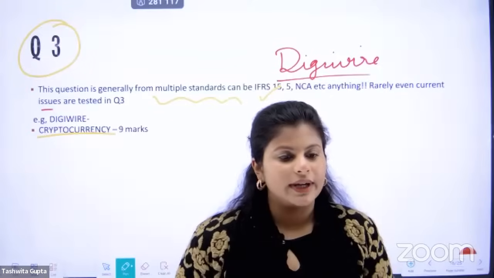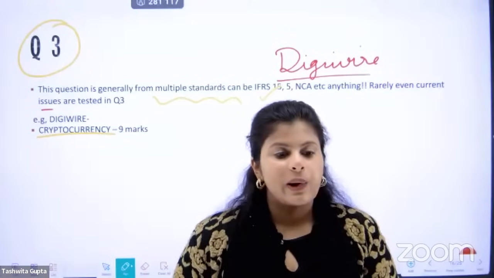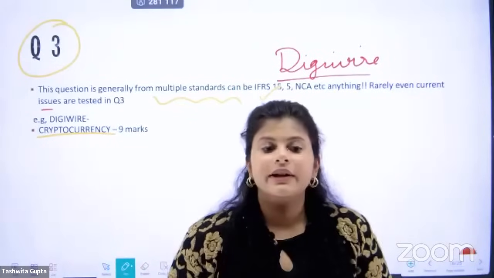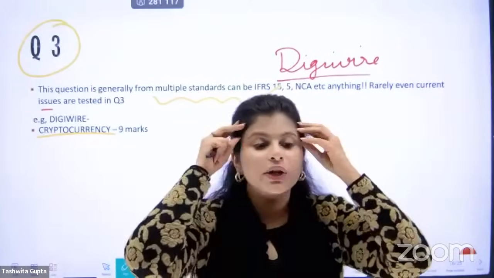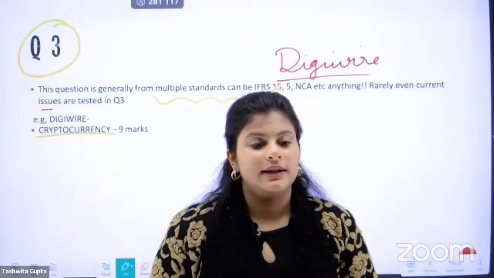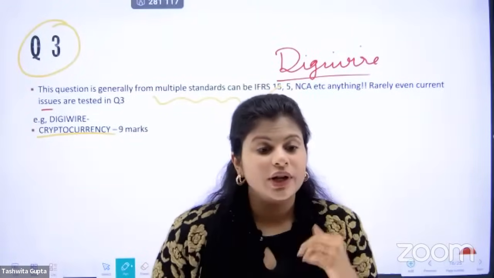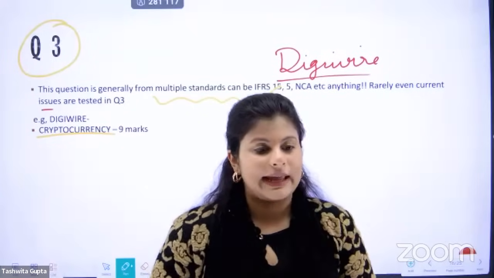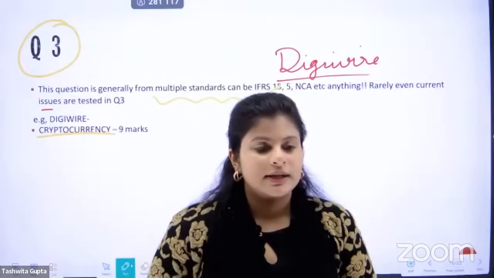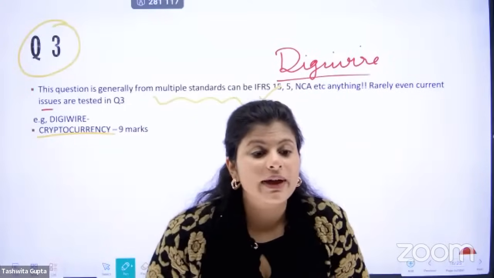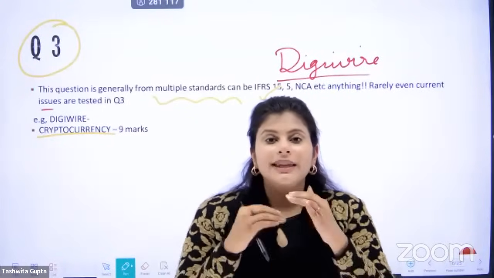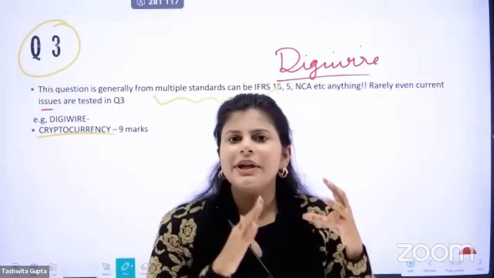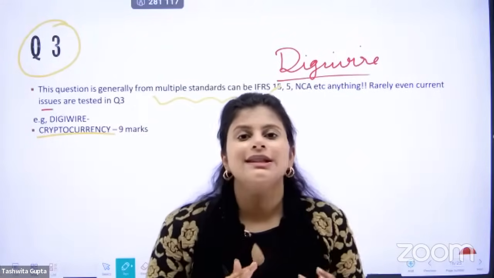Cryptocurrency is a current issue, okay. ICO, very right. Integrated reporting, management commentary, materiality, very good. Climate changes. What else? APMs. So all these are current issues where we talk about some things which are still in the phase of preparation. That means IASB has not made a proper standard on it.